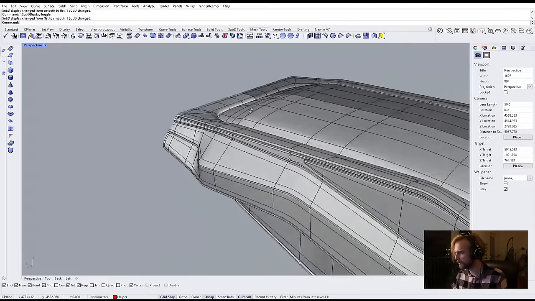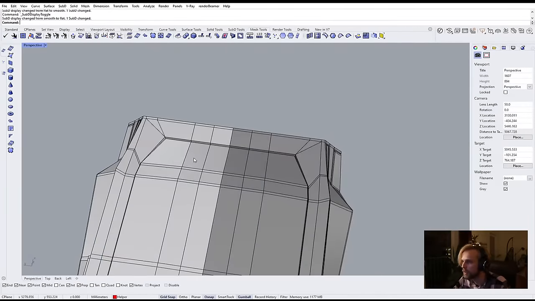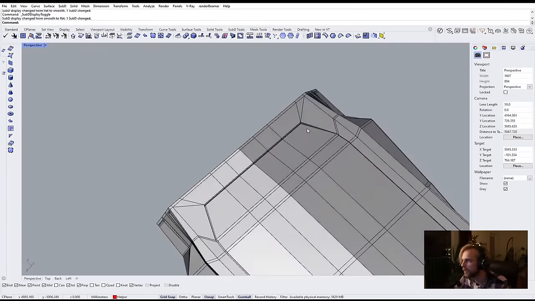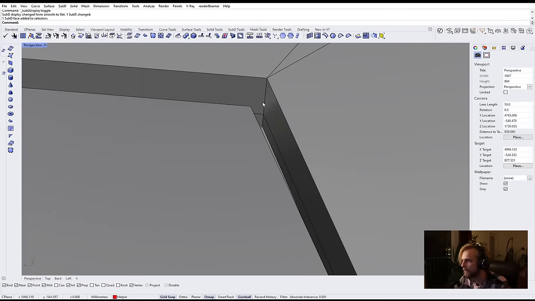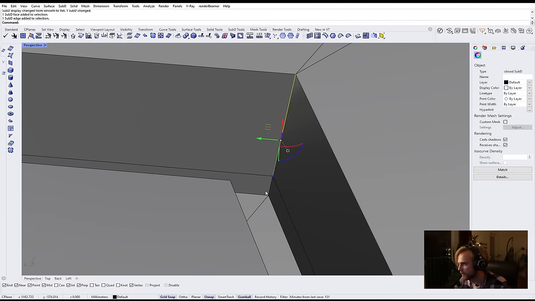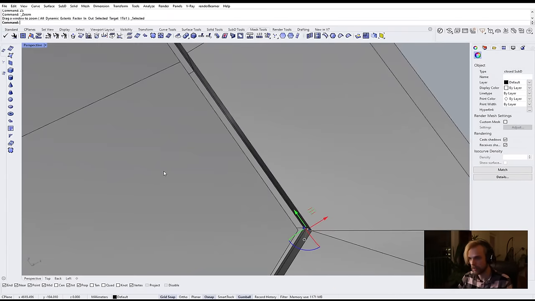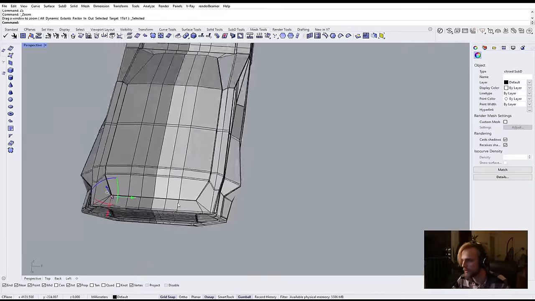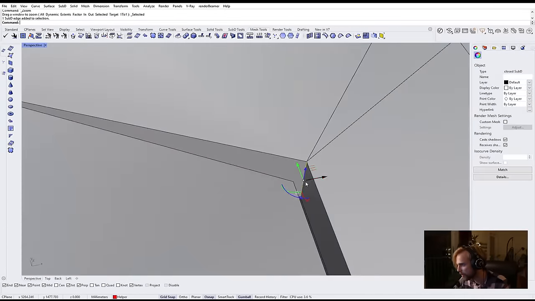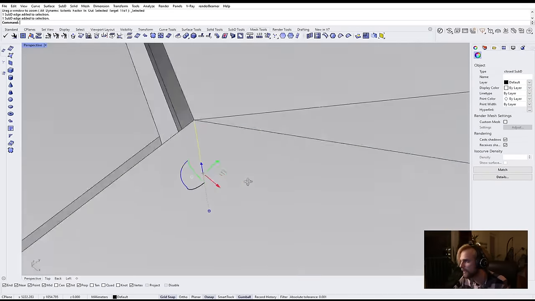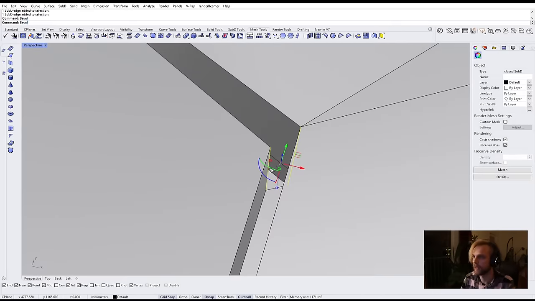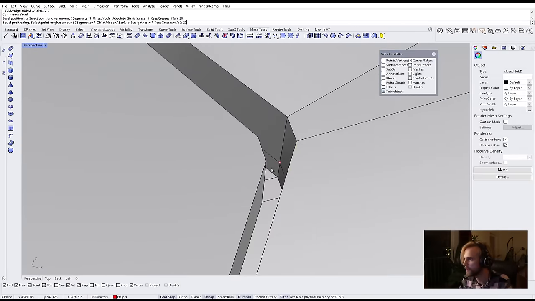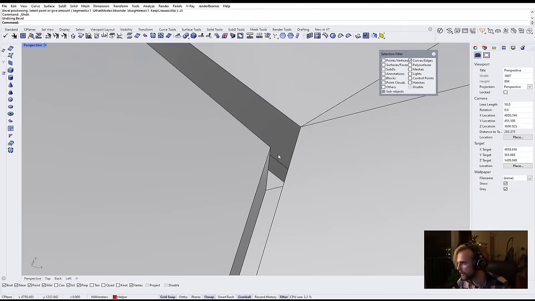Is this sharp enough for my taste, or is it? Maybe it's not. Let's do some magic. Let's work some magic on these edges, and I'm working on not the correct side. We need to work on this side. There and there, and we bevel the bad boy, and we give it a 20 millimeter bevel. Ooh, that's too much. So we don't give it a 20 millimeter bevel.